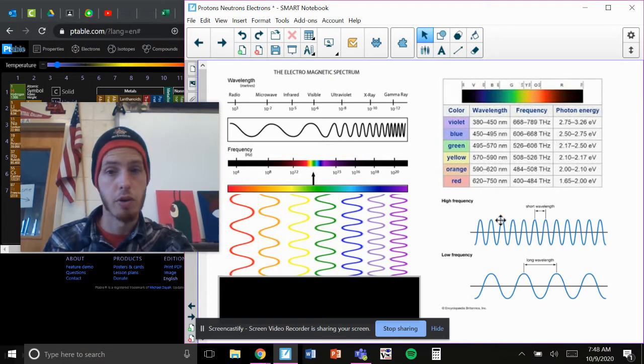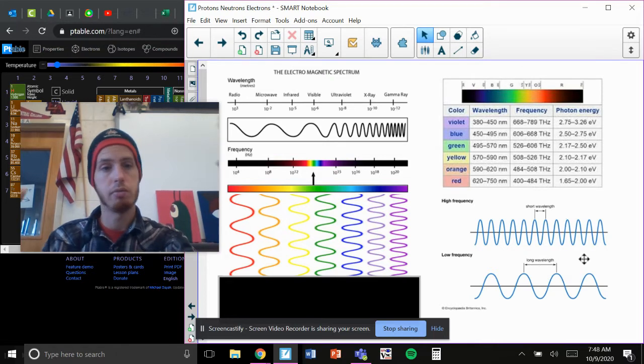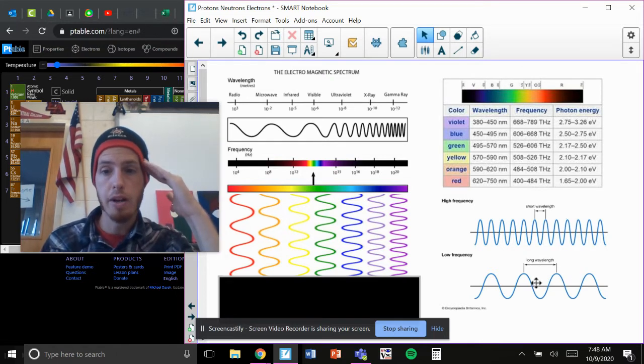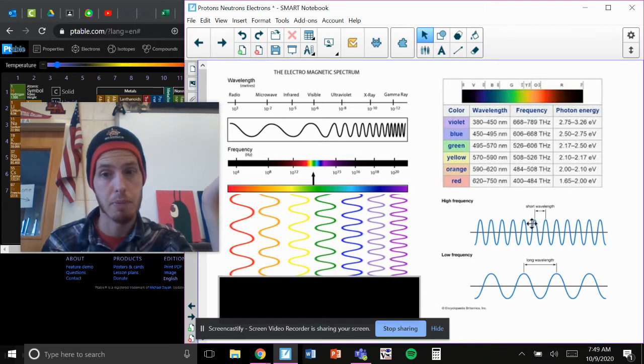Well, they're actually inverted. So if you have a high frequency, as you can see here, it's a short wavelength, and a low frequency is a long wavelength. What does that even mean? Wavelength is defined as the crest-to-crest motion of a wave. In physics, that becomes a very important thing. A high frequency would have a short wavelength. As you can see, it's a pretty short distance to get from the top back to the top.